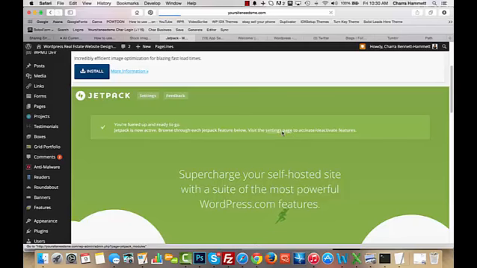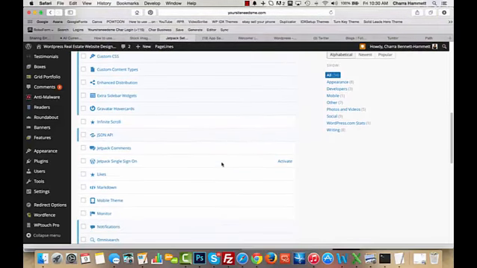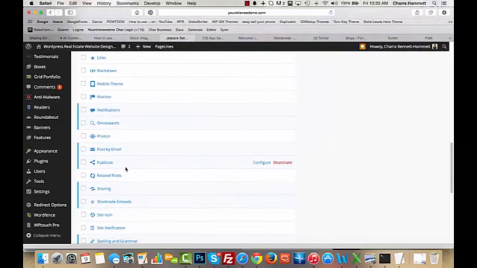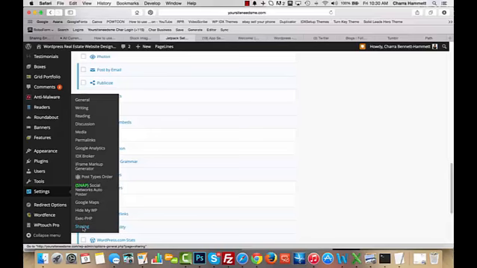There's a lot of cool features in Jetpack that you can use. The main one that we want to use is called Publicize, and it's right here. It's already on. Anything that has the light blue is already activated. So we can either go to Publicize and configure, or later on, if you want to come back to this, you can also go to settings and you go to sharing. So either one will work.